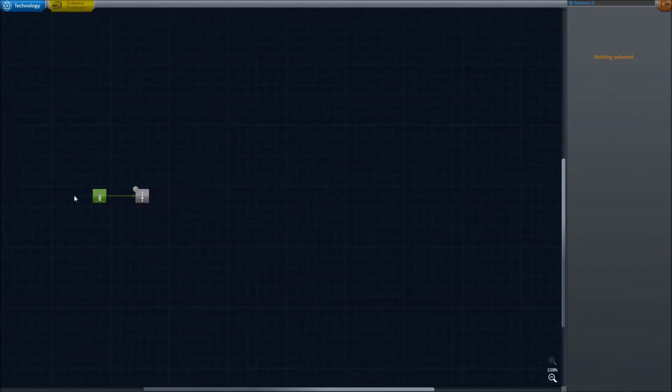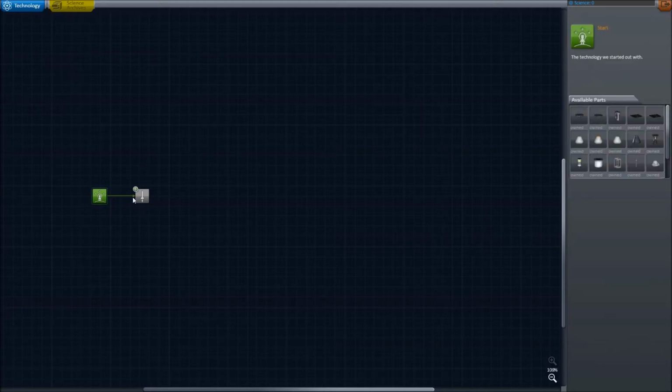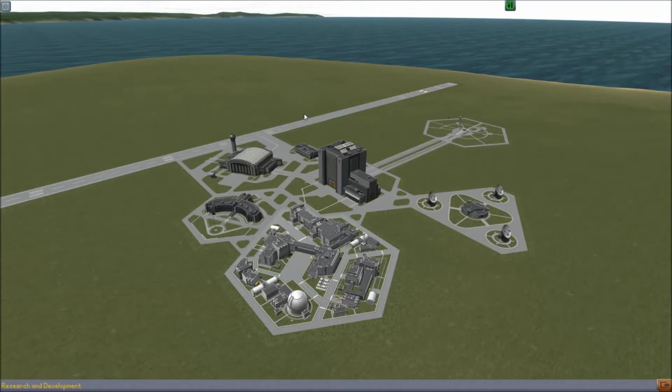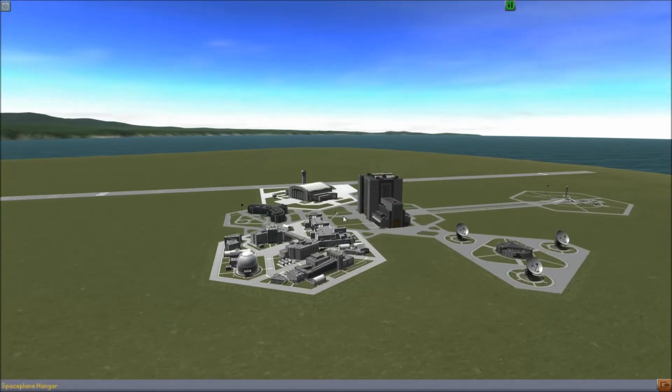Part of my goal for the trip is I'm only going to advance tier by tier. So, for example, we've got tier 0 here. This will be tier 1. And I have to research all of a specific tier before I can continue on to the next tier. And that is what we're going to do now.